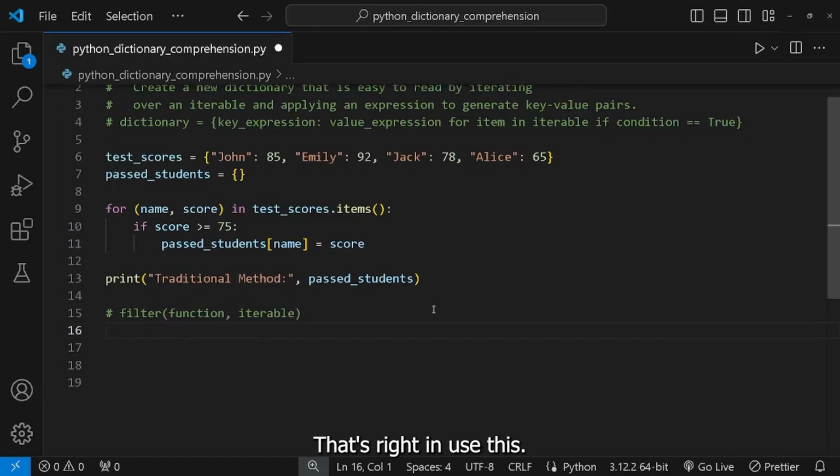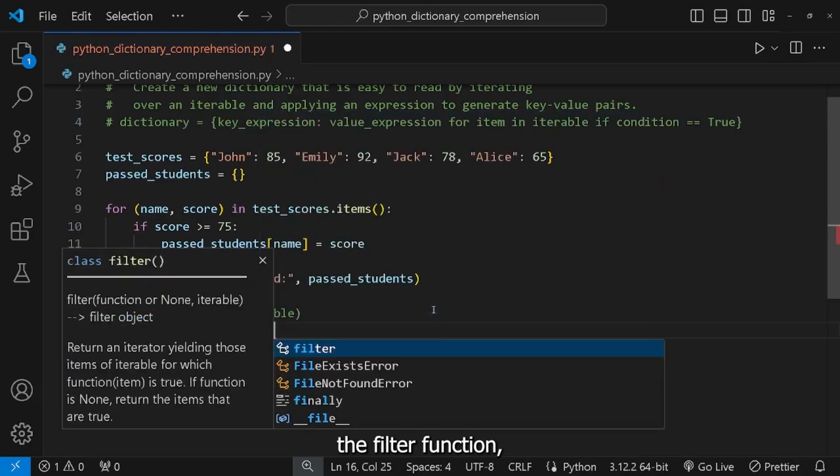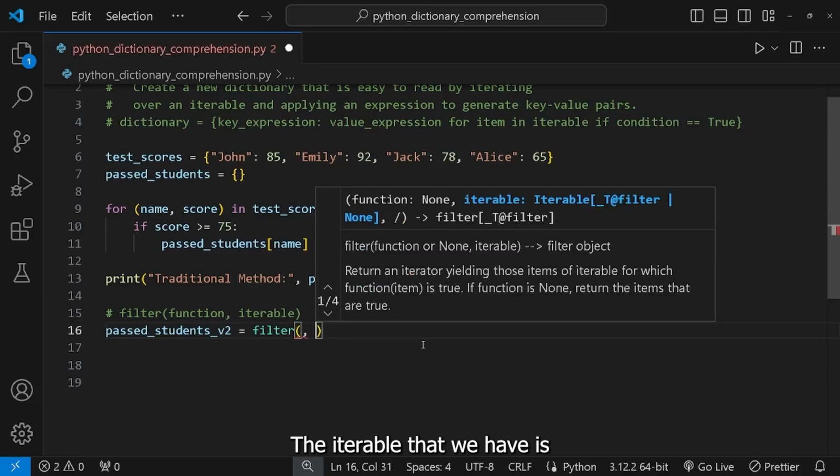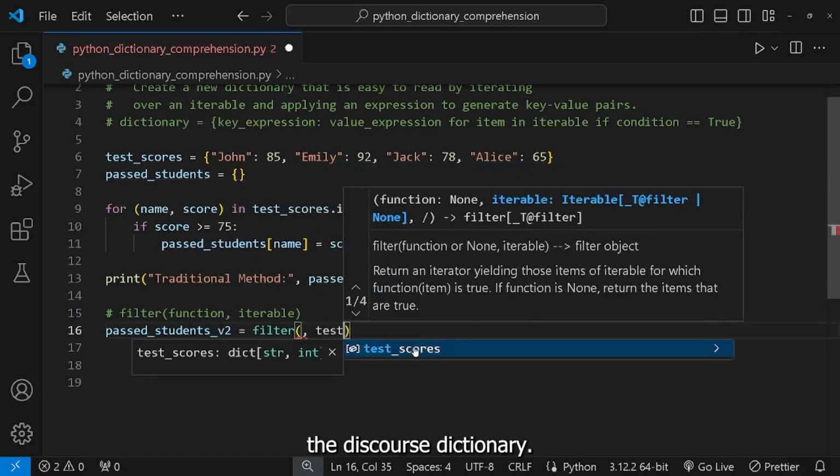Let's try and use this. For this one, we're going to create another past students dictionary, but this would be version 2. So we're going to call filter, then pass the function and the iterable. The iterable that we have is the test scores dictionary.